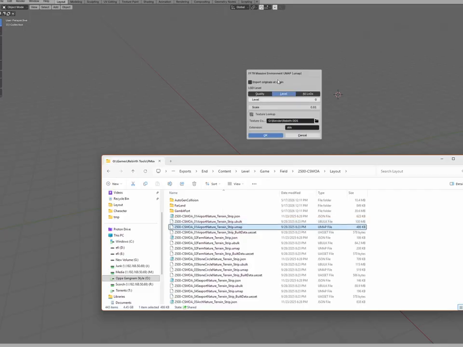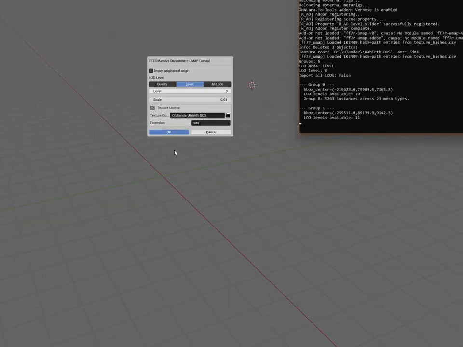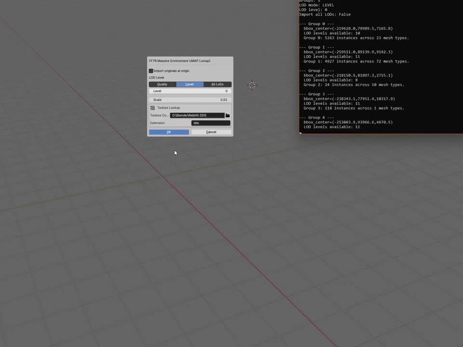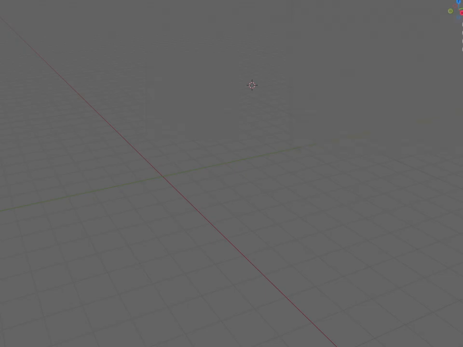However, I don't recommend doing the import with material mode or rendered mode turned on if you're in Eevee. You can have Cycles rendered turned on if you're a freak like that, but I would just put it in solid for the import. And then once that finishes, they're going to be nowhere near you.